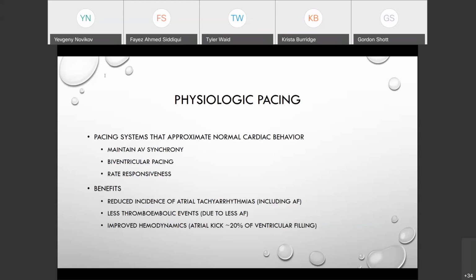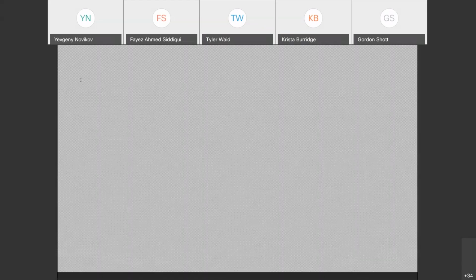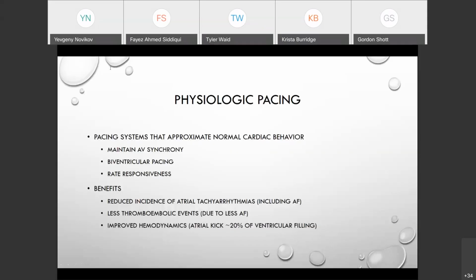Does the response to a sensed rhythm change based on the rhythm detected? So no, and that becomes a big problem, right? And that's how you can have an upper limit, and we'll talk about mode switching here in a little bit. But your pacemaker is not that smart, right? It's going to say, okay, I've been told to do a certain thing when I see something or don't see something. So it cannot tell you, hey, I see atrial fibrillation, I'm not going to conduct. Now you can set in there ways to mode switch, but it can't differentiate, hey, this is an SVT, we're going to do something different. It's not quite that smart. And you'll see that when we go through the modes of pacing. Does that answer your question, Danny?